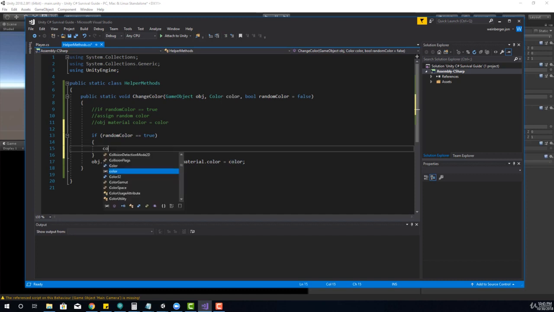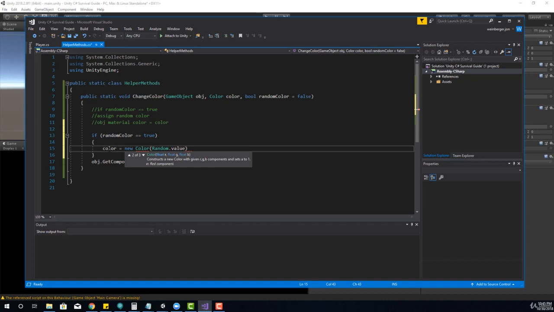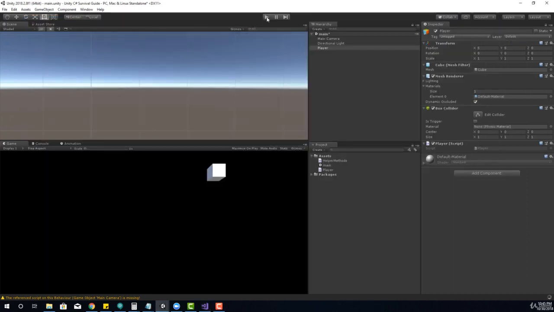So to do that, I'm just going to say color equals a new Color, and I can pass in a random RGB value. So Random.value for the red, Random.value for the green, and Random.value for the blue. Once I've done that, that color is now overriding your color, and I take that color variable and assign it to the GameObject's mesh material. We'll save it. Let's hop into Unity, let Unity compile, run the application, and you'll see here that every time I hit the space key, we're now going to get a random color. And there we go. I'll see you guys in the next challenge.